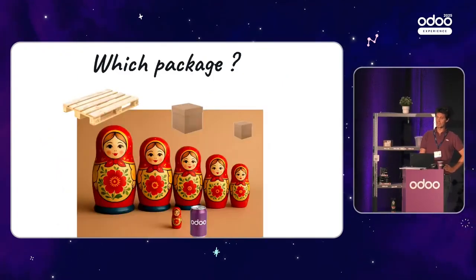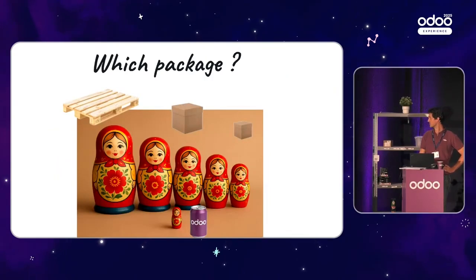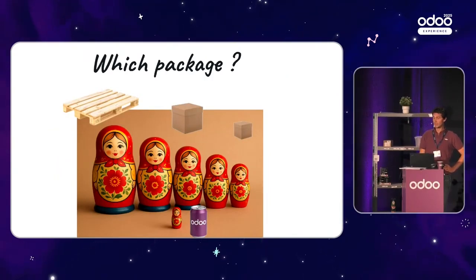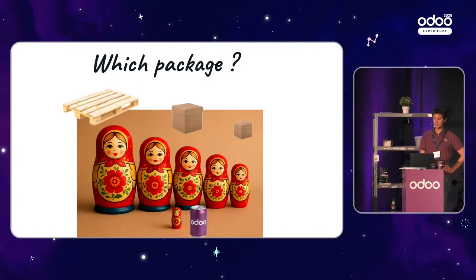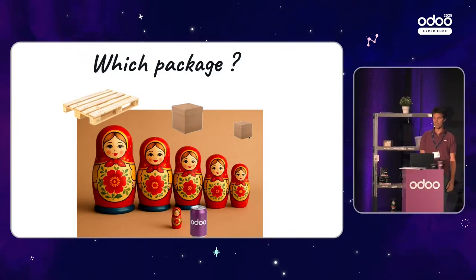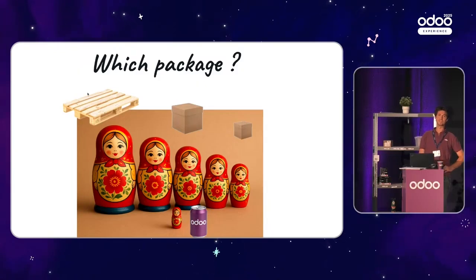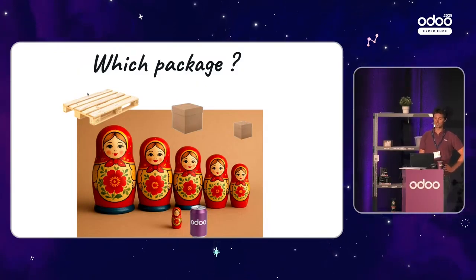The other one is always the package. Since in this case I have decided to use my can as the unit of measure, now the question is, what should I use for the package? Because as you probably know, till now we are still limited to only one package. So I had to decide if I want to put my can in the system in the small box, bigger boxes, or the pallets. And so this is not always easy to find the best solution.